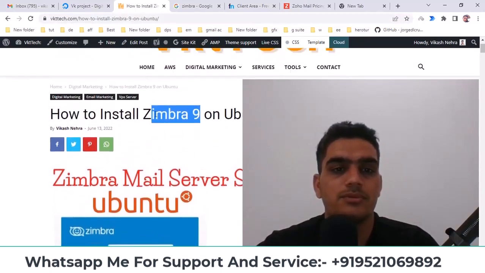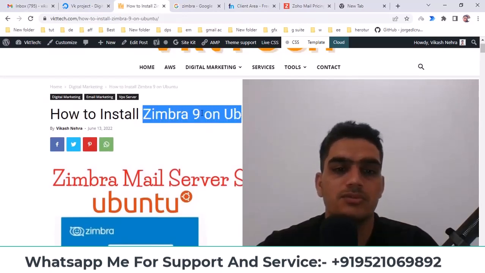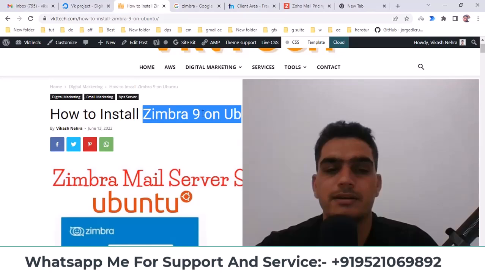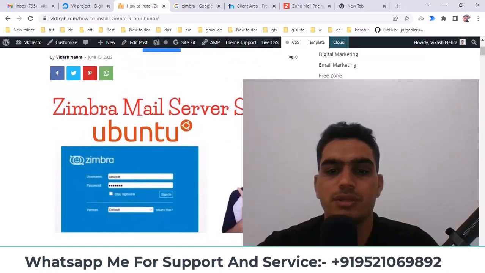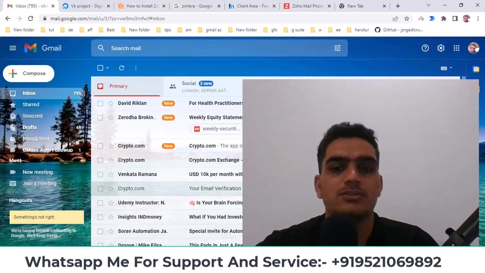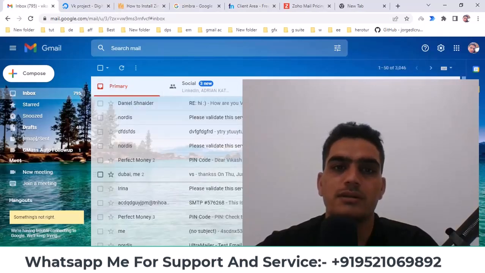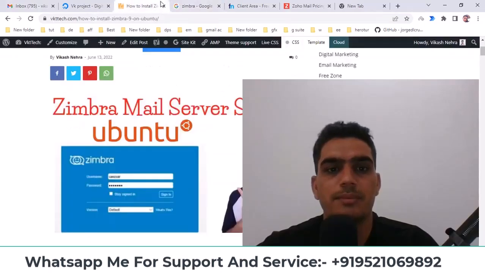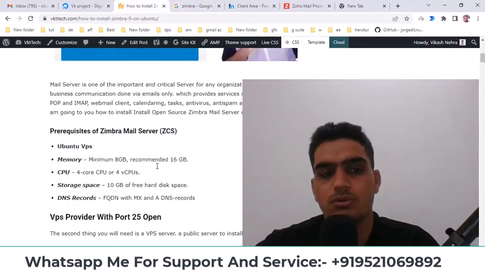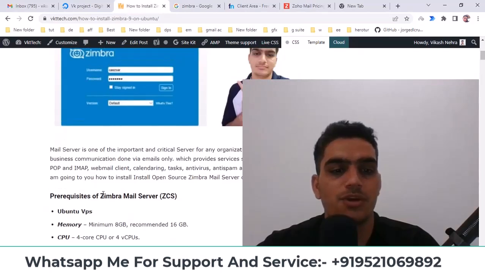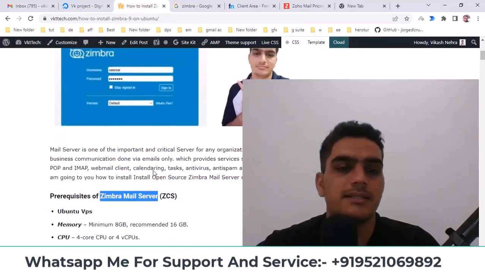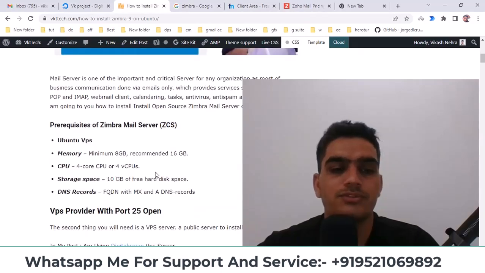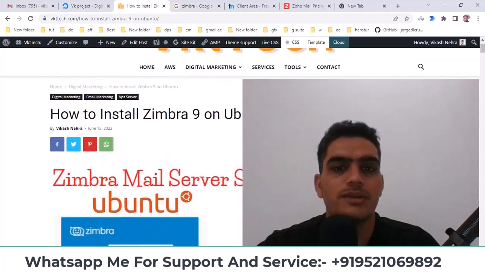Companies typically install Zimbra on their in-house servers. Companies provide employees with their IDs, and Zimbra includes both email and chat functionality, similar to Gmail. Just like Gmail has a chat feature, Zimbra has a chat box where you can communicate with other users. It offers many features, which is why it's in demand across many companies. It's widely used because it's open source and offers excellent features. You can also install it on your Android device.